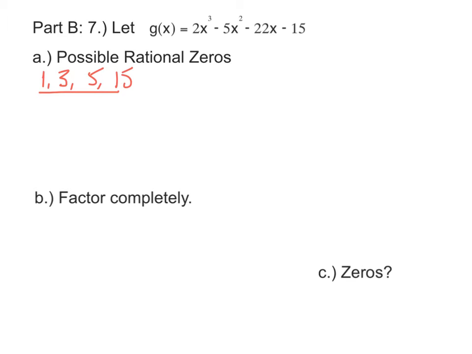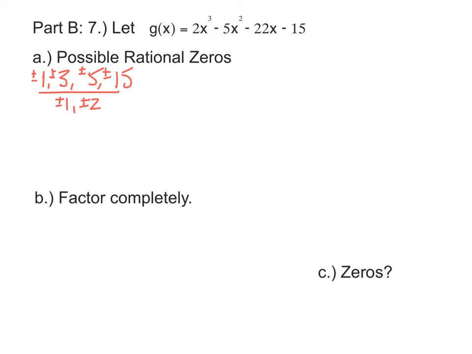Now the thing about it is it could be positive 1 or negative 1. So for every single number that we list, we also have to make sure that we put plus or minus in front of every number. It might seem tedious at first, but it is very necessary. The second part of the rational zero theorem says that the denominator has to be a factor of the leading coefficient. So factors of 2 are plus or minus 1 or plus or minus 2.